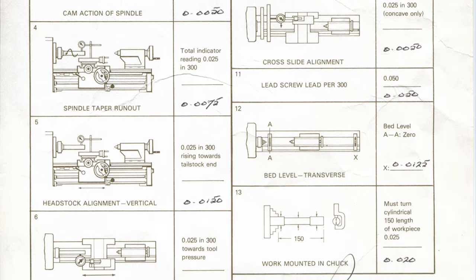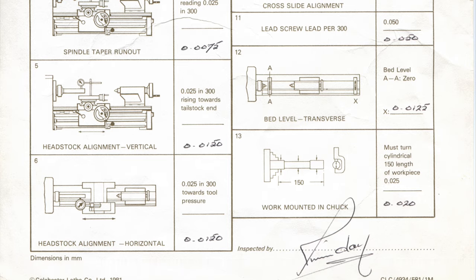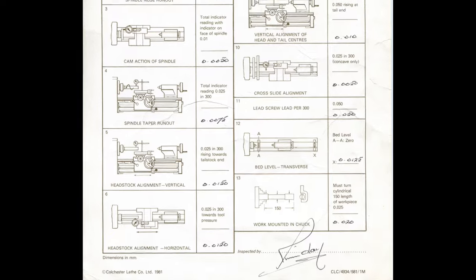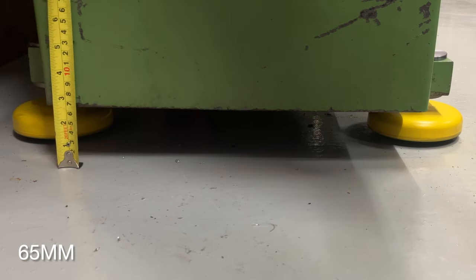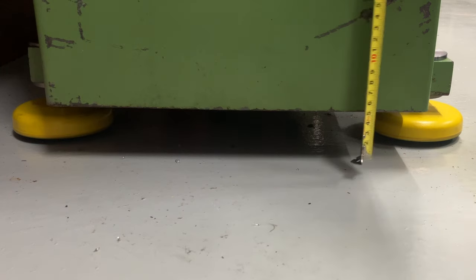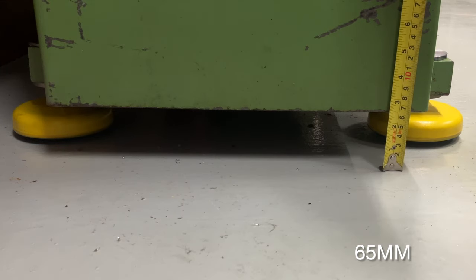The original test sheet shows all 13 settings to be checked and adjusted as needed, for those that can be adjusted, while some are just observations. A quick measurement from the floor shows that the base is more even than I expected.